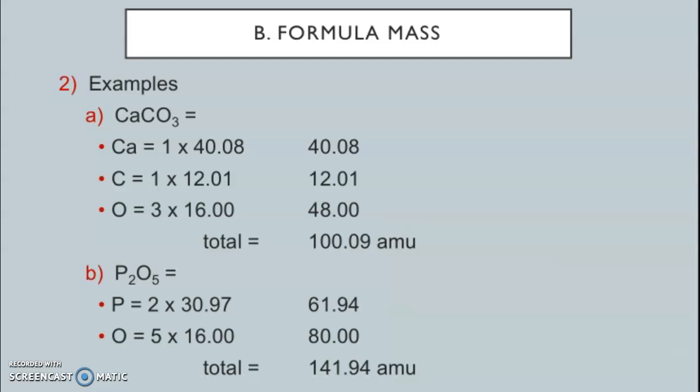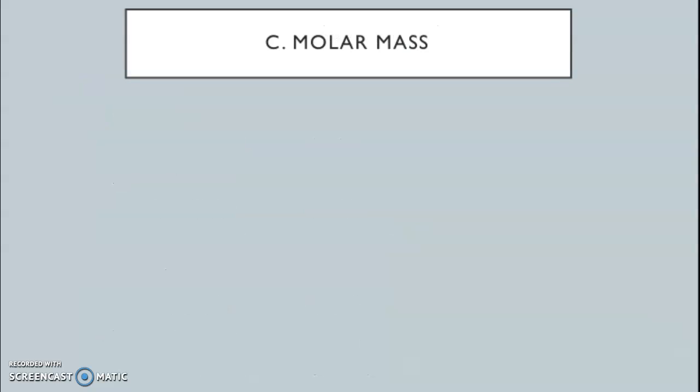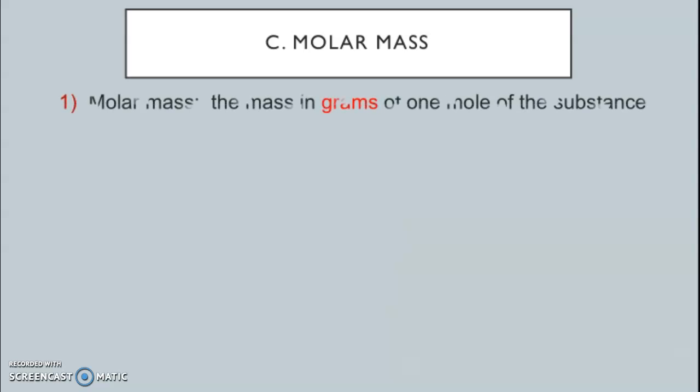All right, now, next is exactly the same thing. The only difference in molar mass compared to formula mass is this time the unit is different. Literally the only difference in how to find it is by changing the unit. Instead of using atomic mass unit, because we're talking about a whole mole of these particular atoms, you would be able to use the unit grams then, because it's not just 1 carbon atom, not just 1 calcium atom, but a mole of carbon and a mole of calcium and a mole of oxygens in this, okay? So the unit now is grams.